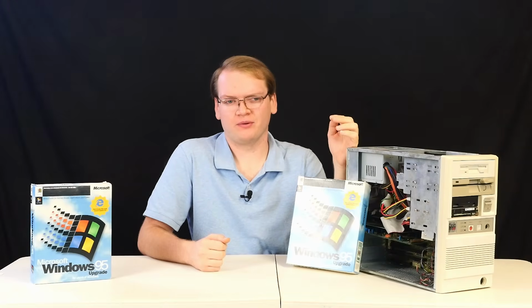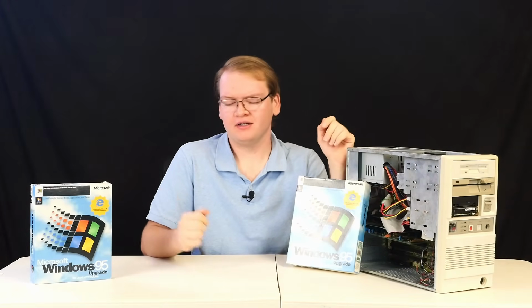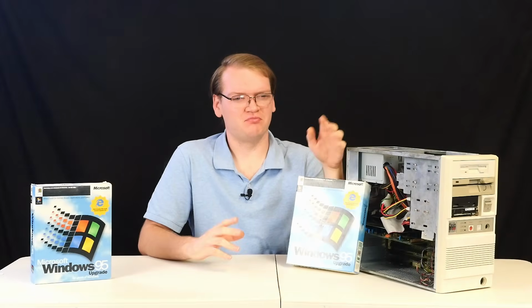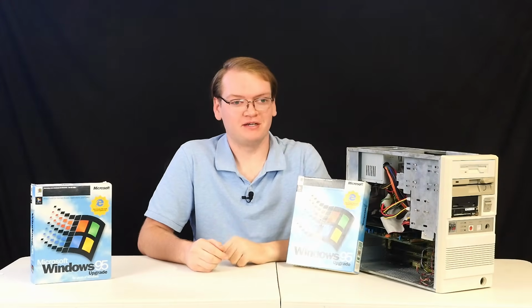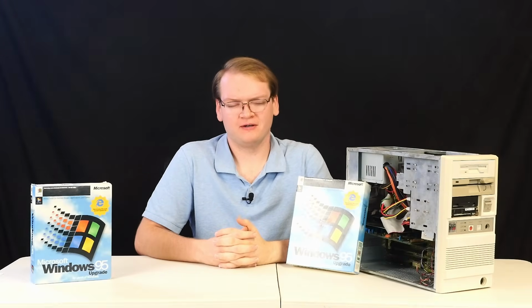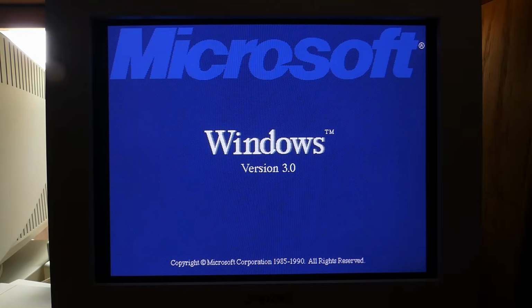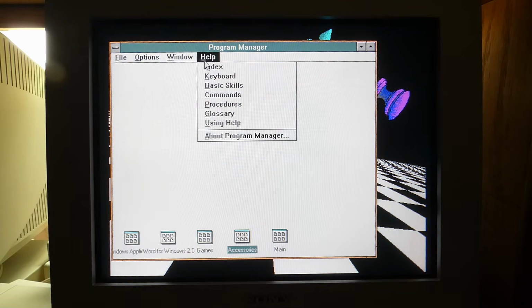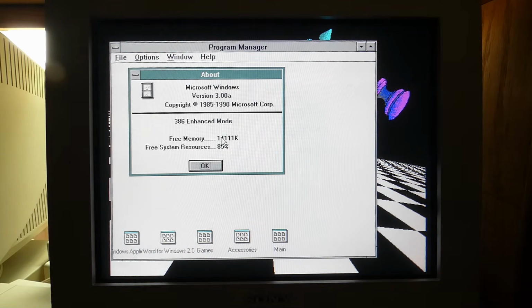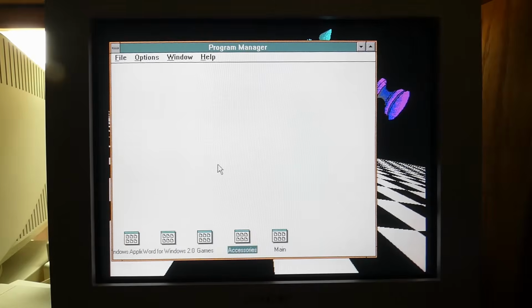Now, if you've only ever used Windows 3.1, you might be wondering why I'm suddenly going back on what I said about 3.1 being just fine. Well, you kind of have to use both to understand what I mean, but 3.1 is actually a pretty big upgrade over the original 3.0. 3.0 just kind of has this crusty sort of feel to it. Like it just feels older and less refined, which makes sense given that it came out 2 years earlier and can even run on XT class machines. 3.1 requires a 286, but was definitely targeting 386 and 486 machines.